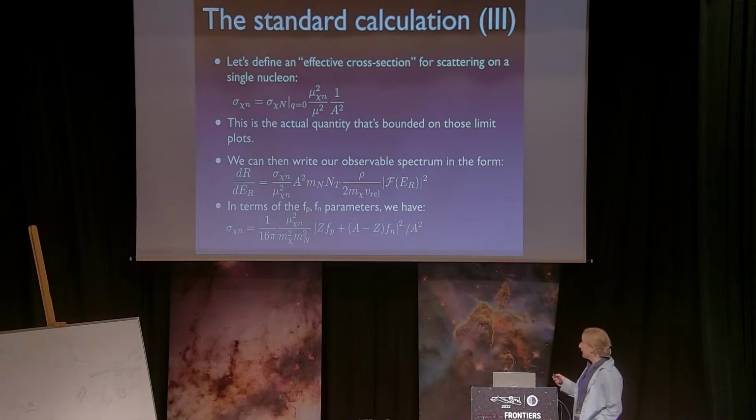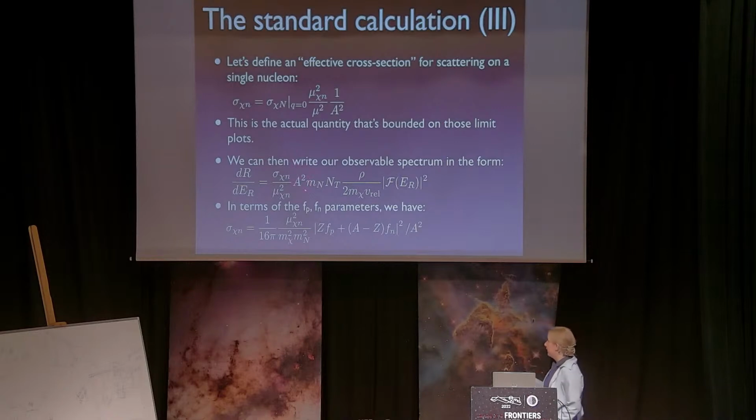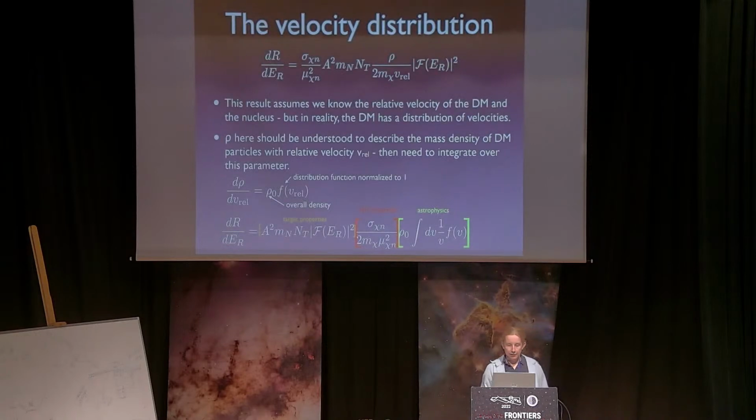It goes inversely with the mass of the dark matter, just because as the dark matter mass dials up, you have fewer dark matter particles to interact with. And in this case, assuming spin-independent scattering, it scales coherently as A squared with the number of particles. So that's the set of standard assumptions that goes into the direct detection case.